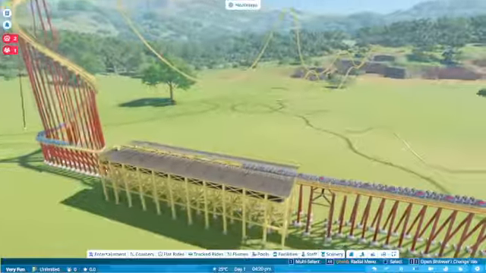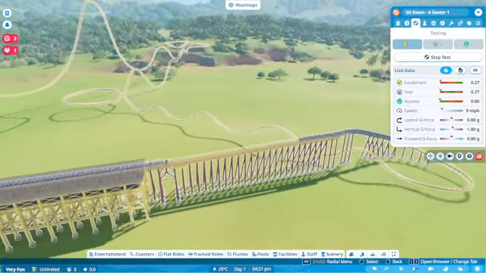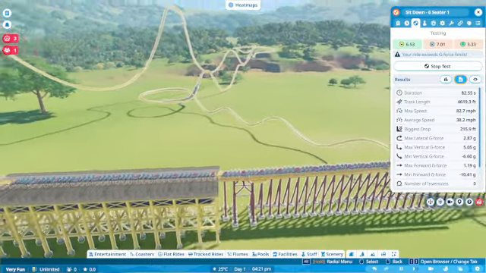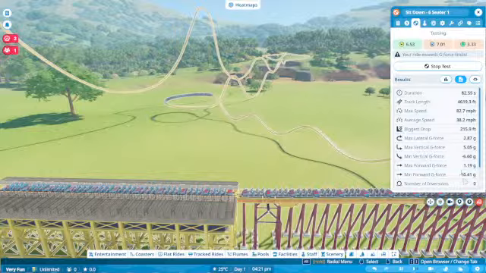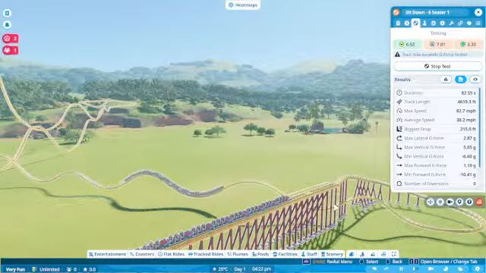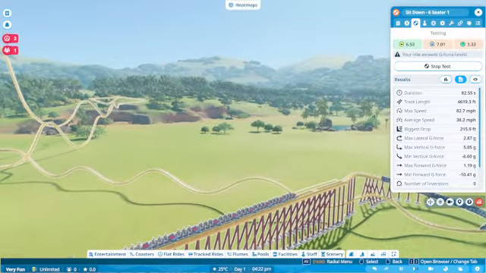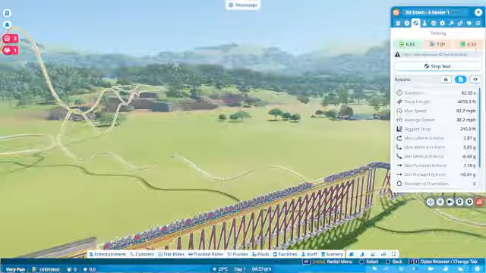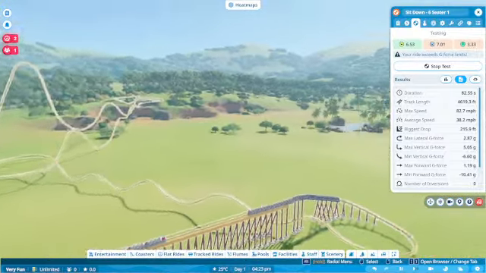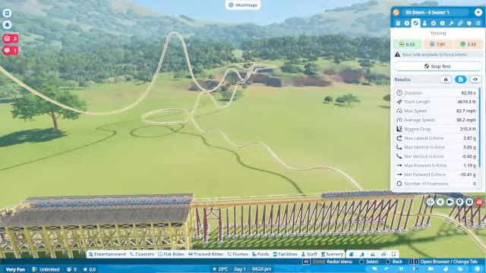Raise everything. My ride exceeds G-force limits. Not good. I wonder why. Maybe it's because we instantly stopped from like 60 miles an hour at the end. Peak tooth chipper moment.